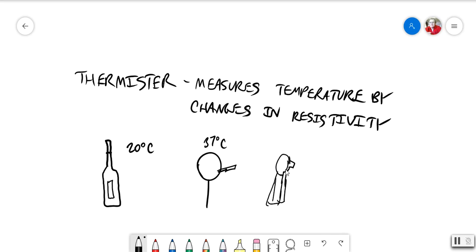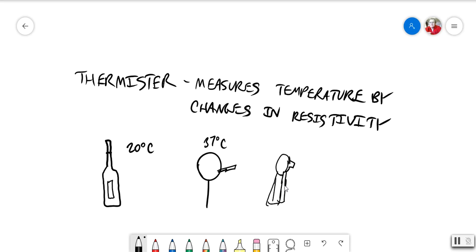The probe, the metal in it, heats up from your body temperature, absorbing heat from your body. As it heats up, the resistance increases slightly because the metal becomes hotter. Not a whole lot, but somewhat. And the thermistor measures that. And by seeing the resistance go up, it knows the temperature's going up. Then it goes beep, beep, beep. And hopefully it gives you a normal temperature around about 37, not a fever.